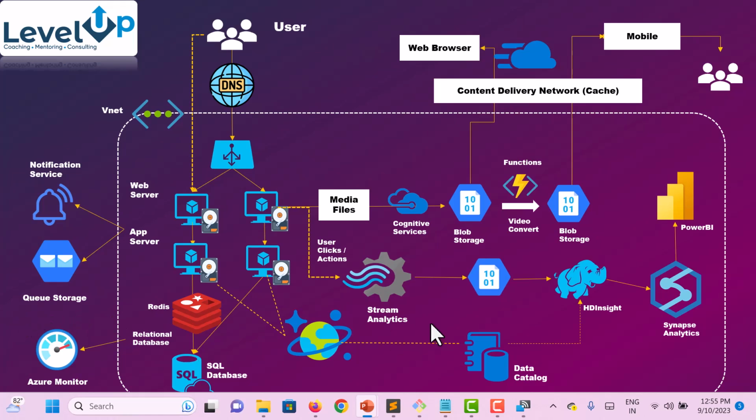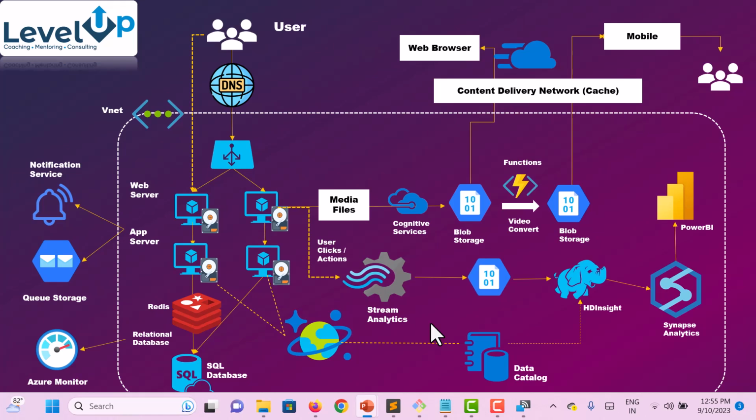Okay, these are the set of services that Azure is giving to us. We can create an account with Azure, and within 3 to 4 days we can create this complete infrastructure to host the application. Now, as Azure administrator, we should be able to know how to create a virtual machine.